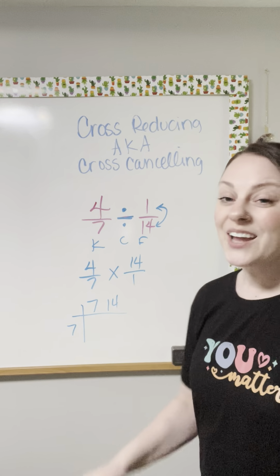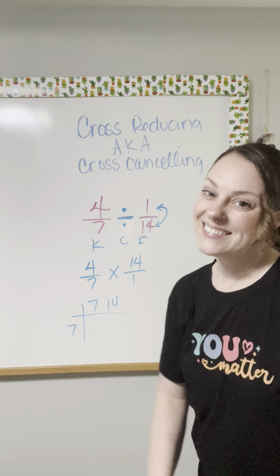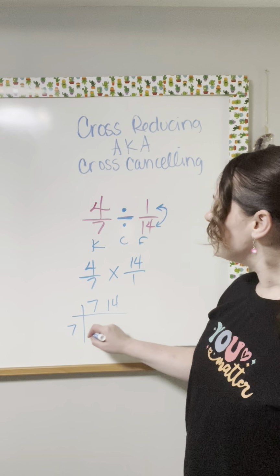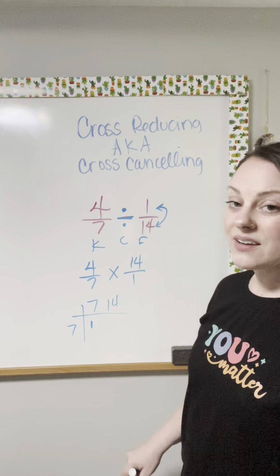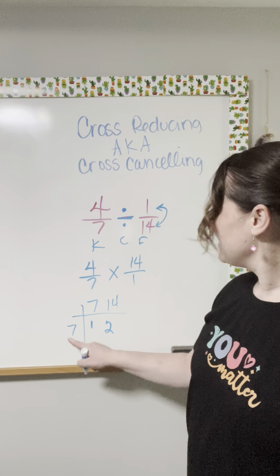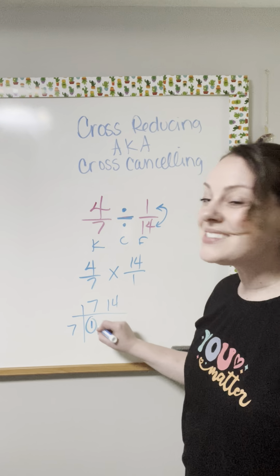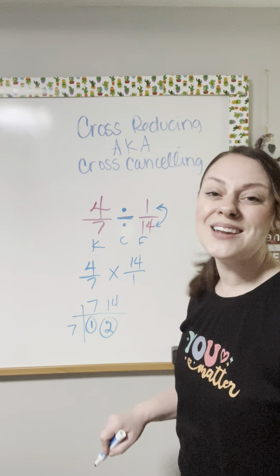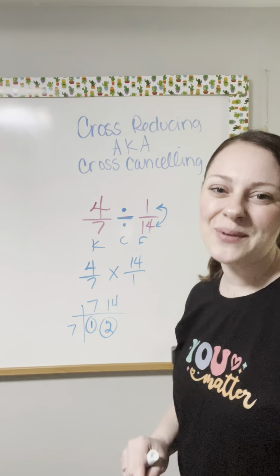A 7. I know some of y'all thought 2. It's okay. I do that too. 7 times 1 is 7. And 7 times 2, that's where you got the 2 from, is 14. When you see 7 and 14, you just always think 2. Same with 2 and 10. You'd be like 5. And you'd be like, wait, but that's not what I asked.